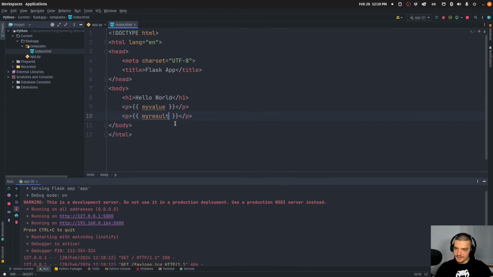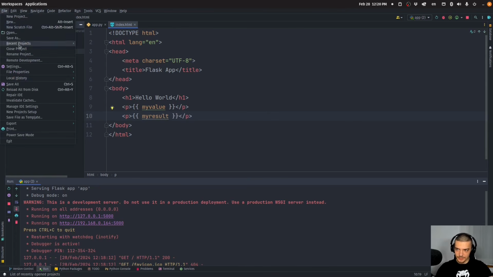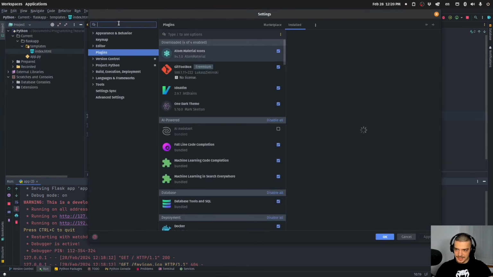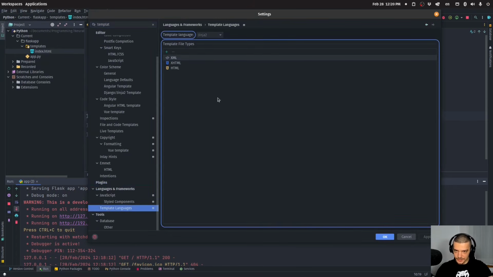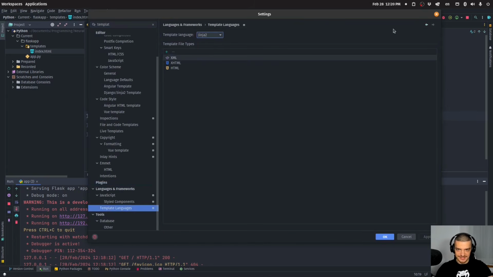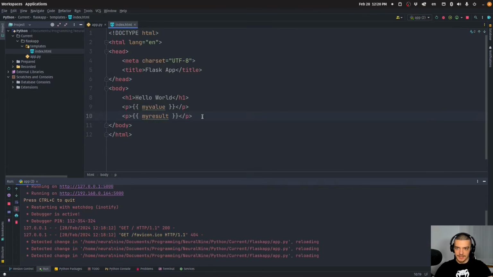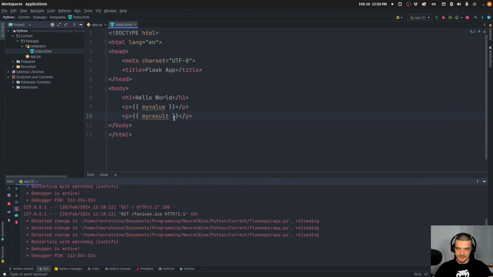By the way, I think that if you're working in PyCharm, you need to set up the templating language. I think you need to go to settings, template. Is there something like template language? Yeah, you have to go with template language and change this to Jinja 2 because this is the templating engine of Flask. But I think this only works in the professional edition. I'm not sure about that. But it's only about syntax highlighting. You can also do it without that.